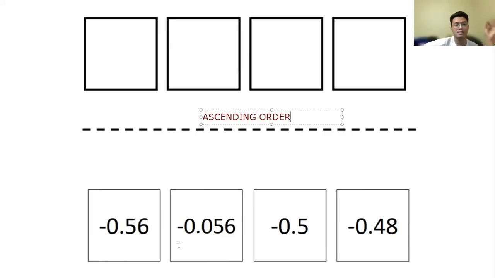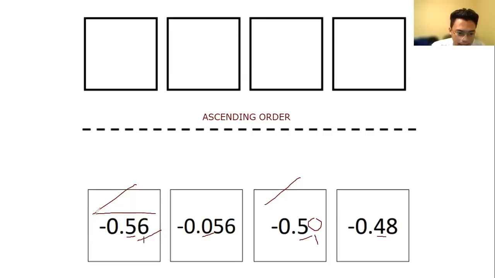So what we are looking for is the decimal with the bigger number after the decimal point first, because it turns out that it will become our least value, a negative decimal. After the decimal point, you have a 5, a 0, a 5, and a 4. So for the first choice for the least, the least negative decimal is this one and also this one. This one is 0.5, this one is 0.56. But after the 5, in 0.56, you have a 6. This one, you have nothing, meaning there's a placeholder that is 0. If you compare 6 and 0, 6 is bigger. So basically, negative 0.56 will be your least number.